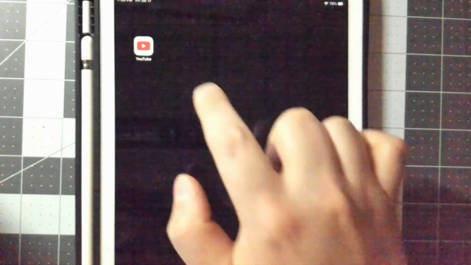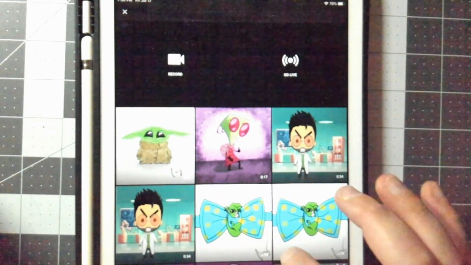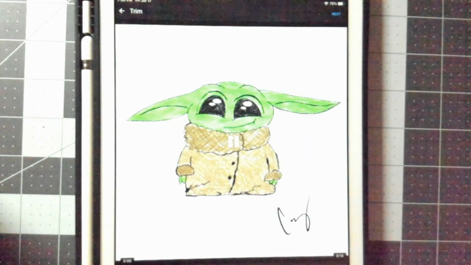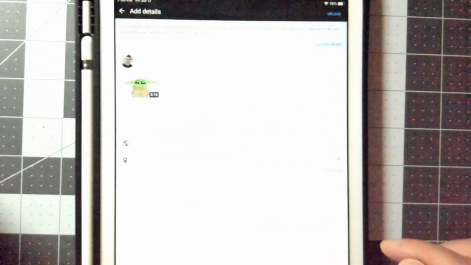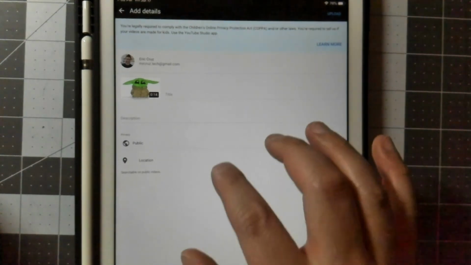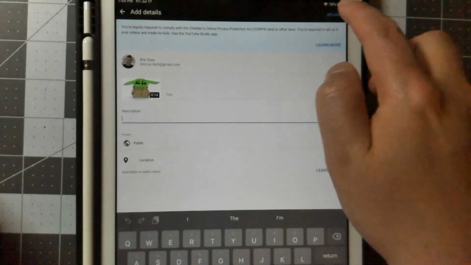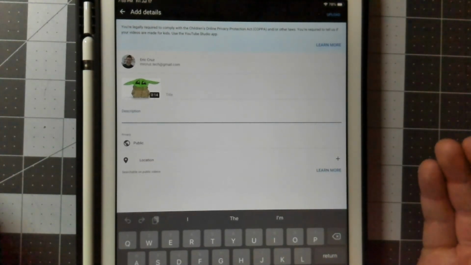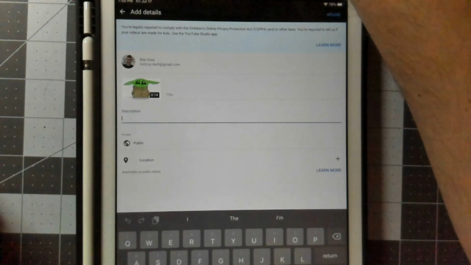So if this was on an iPad or an iPhone, you would open up the YouTube app. And again, at the top, you're going to find that little camera icon, and you'll select the video that you want to upload. And you have some different options here than the Android. You'll see the video preview. You'll have to click next. Let me see if I can autofocus a little bit. Okay. You still have to add a title, a description. So then once you're done filling out the information, you'll tap the upload button in the top right, let it process, and then your YouTube video will be shareable.